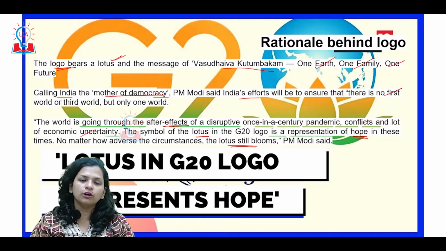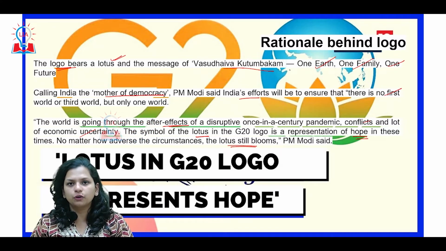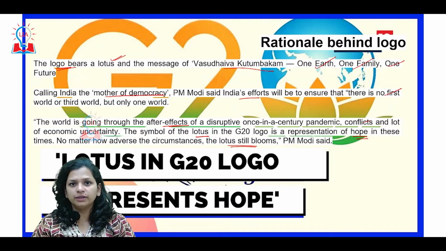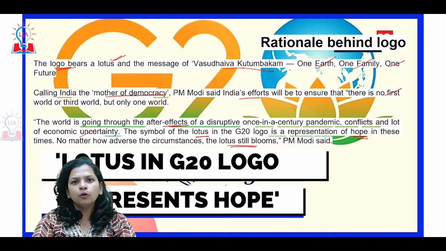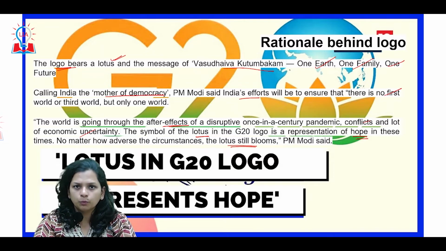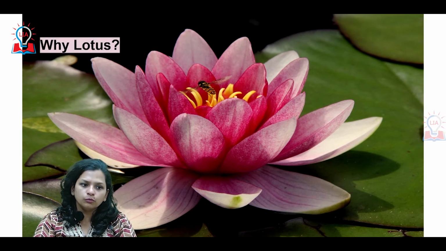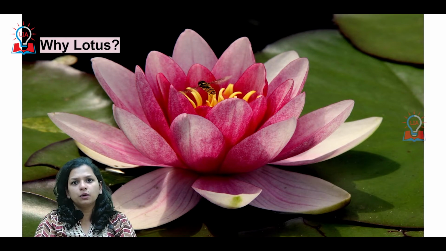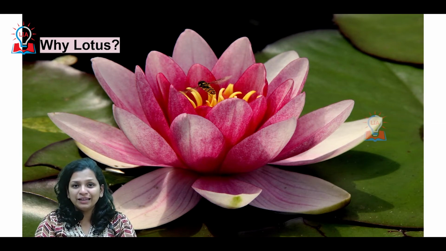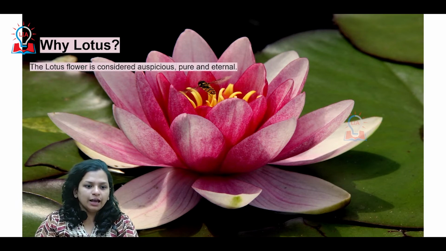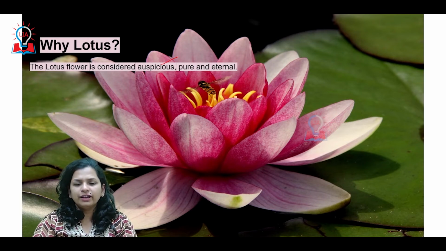All right, so there's a lot of hope, reassurance and affirmation in something that India is trying to do under its presidency, in spite of all the difficulties and challenges that the world is facing. This kind of hope is what India is trying to bring to the world through this particular logo. We need to understand why the lotus has been used. Of course, we know about the earth, that's where we live, but why the lotus? As far as the lotus is concerned, it's really considered auspicious, very pure.